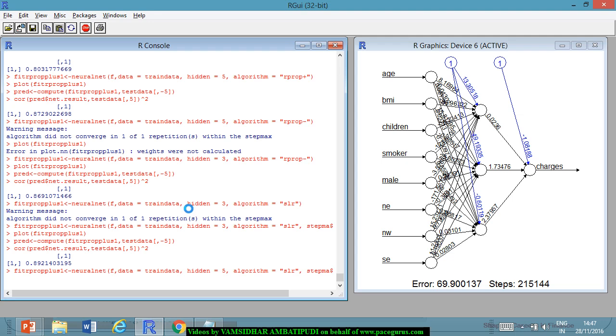That's where we could see that a huge amount of time is going into building the model itself. Once the model gets built, everything else is straightforward. We have to test this on the testing data and see to what extent the R squared of the model has actually improved.